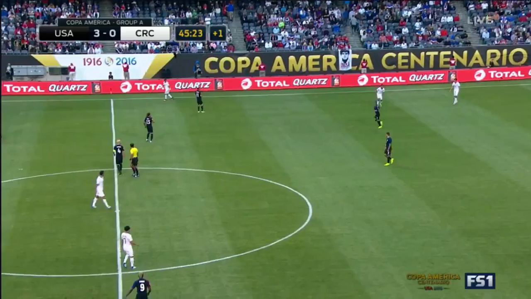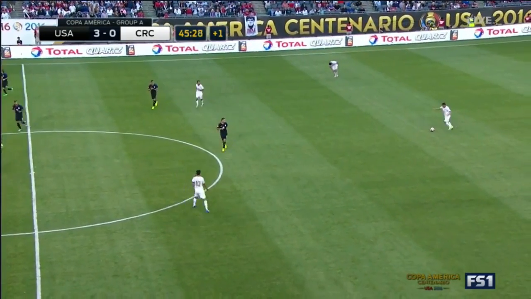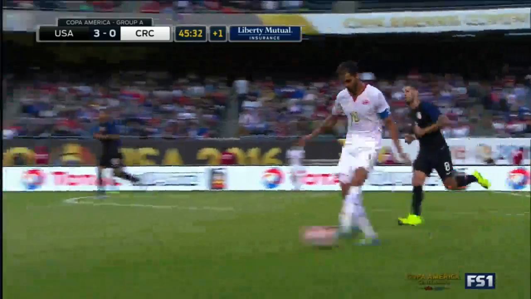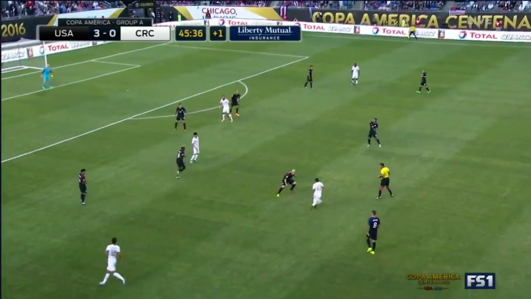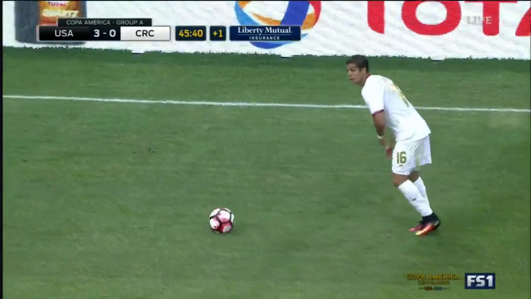Well, Costa Rica came here to make the game small, make it compact. And the United States, with their movement, have just caused them all kinds of problems. Runs from midfield, runs from the front three. And they've looked night and day better in the final third than they did against Colombia.